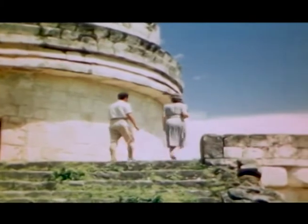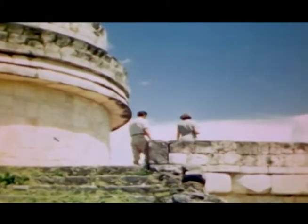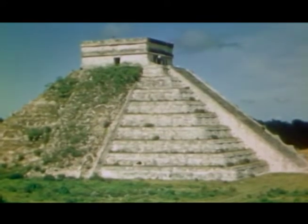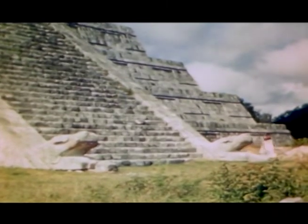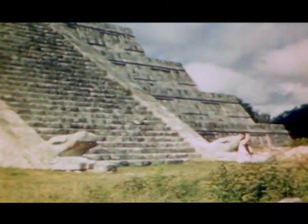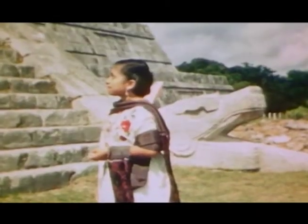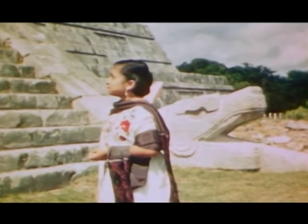In size and construction, the temples and palaces of Chichen Itza rival those of ancient Egypt and India. Erected many ages before the Christian era, this was the capital of the early Mayas, an empire which has since been lost in the passing of the centuries. Among the outstanding ruins is the great temple of Kukulcan, the feathered serpent, patron deity of the city. The majestic pyramid, surmounted by an imposing temple, rises in 9 receding terraces to a height of 100 feet.